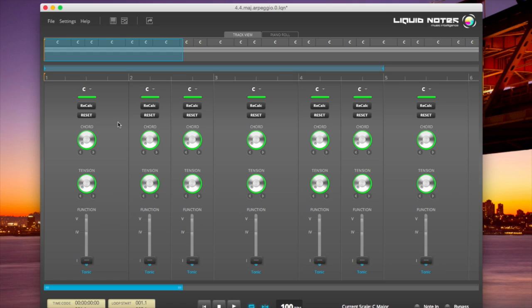Now, having a look at our arrangement, what we actually want to do is to quickly change it. First of all, as this is a C arrangement, let's have a look at how that sounds. I've selected 4 bars here on the loop bar, and as soon as I press play, you can listen in. So let's have a go with that.